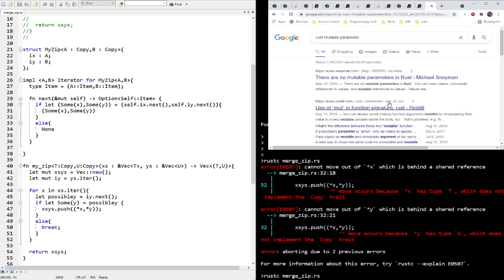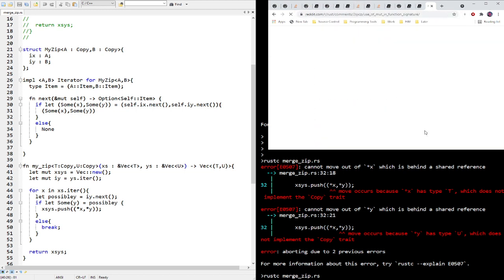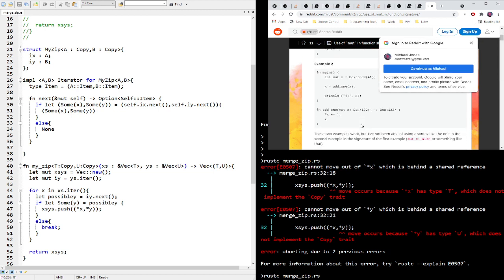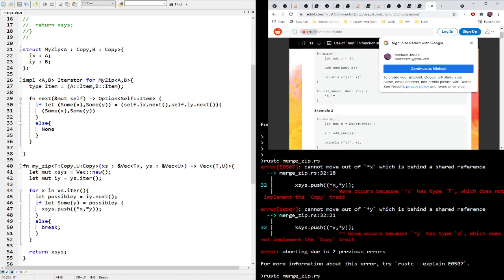Rust mutable parameter. Okay, it is just mut x. So I'm going to call that mut self, because I'm going to try to rewrite this.